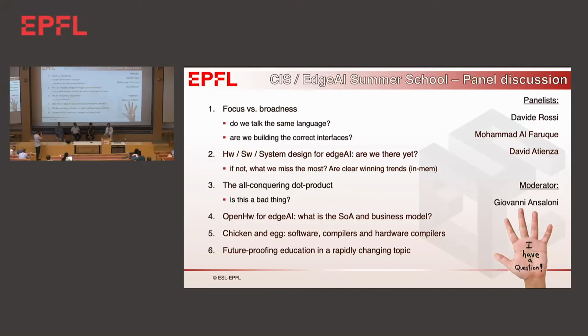I will not introduce again our panelists because we already did that this morning. Just let me give you a few highlights. Davide is the driving force behind the Pulp project, hundreds of papers on that, many years of work in the open available community. And Mohammad has Best Paper Awards in DAC, DATE, and ICCAD.